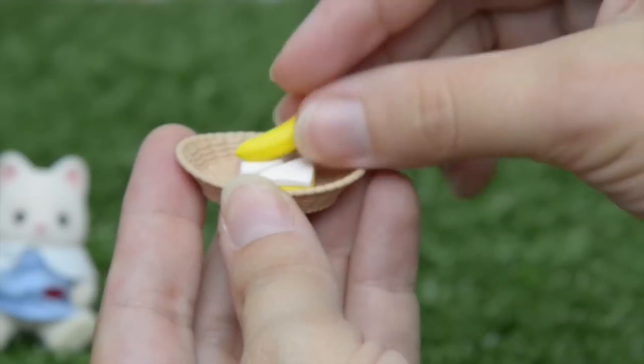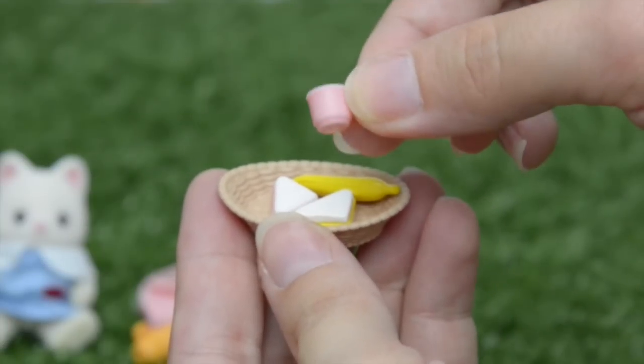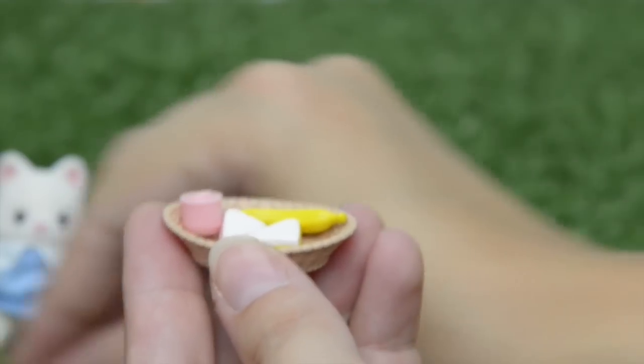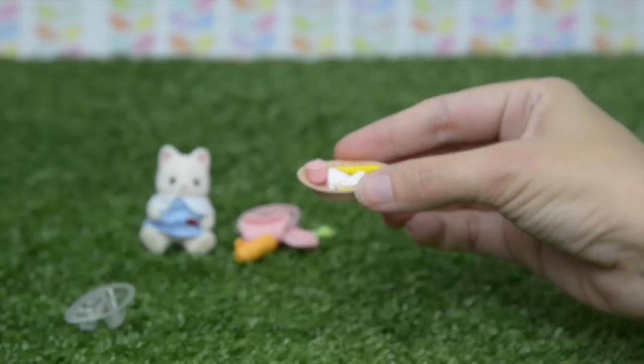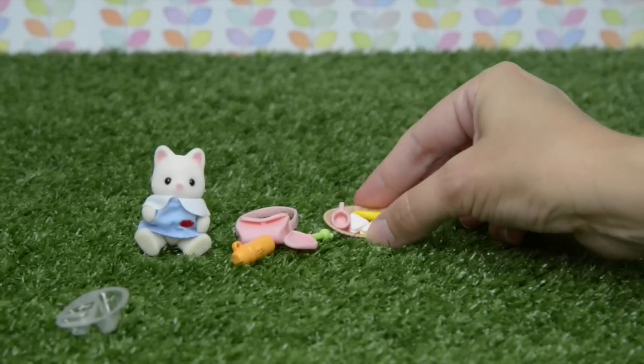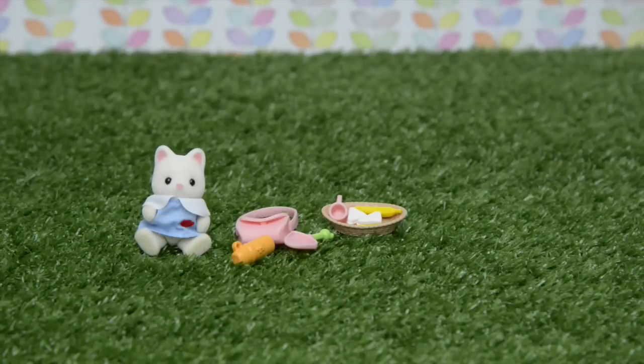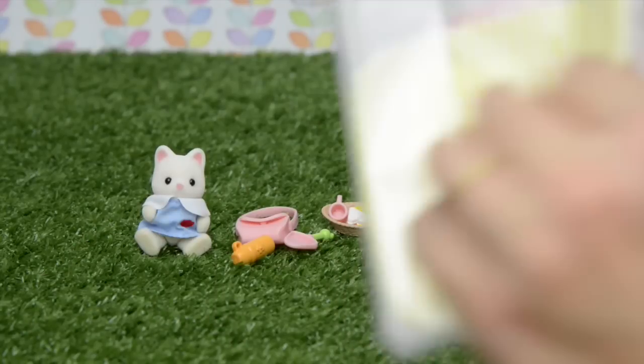A little cute banana — I don't think there's any mistaking what that is. Excellent — a piece of fruit and a couple of sandwiches. And there's a little cup to pour your soup into. That's where the cup came from — the soup. We'll pop the basket over here while we have a look at what else we have and get rid of the packaging.